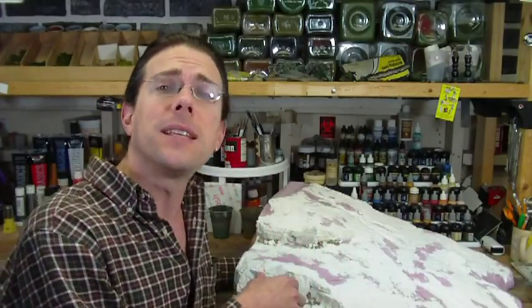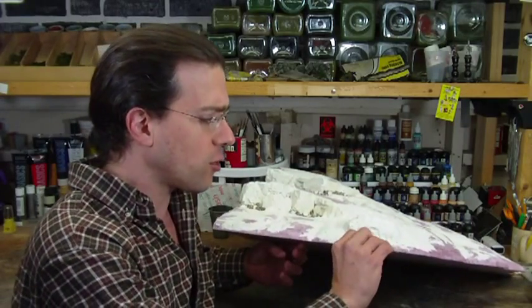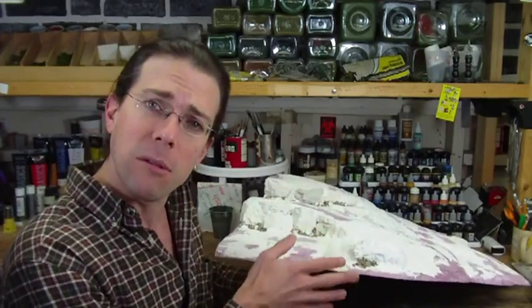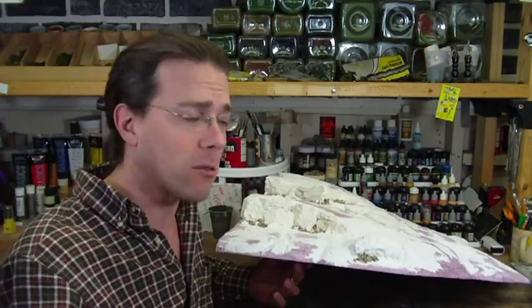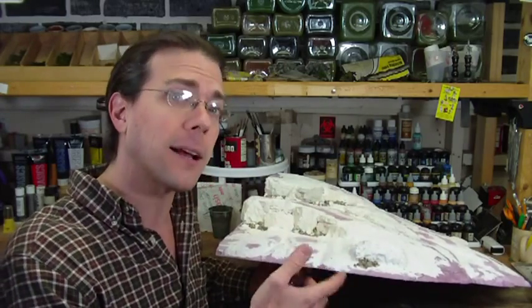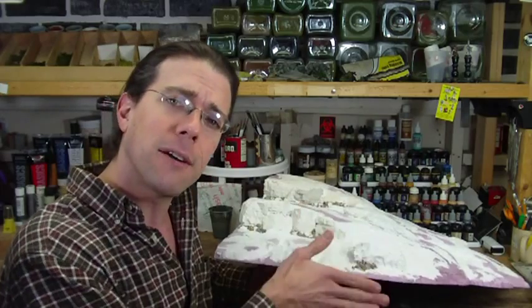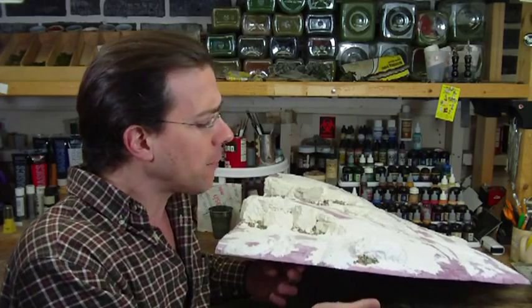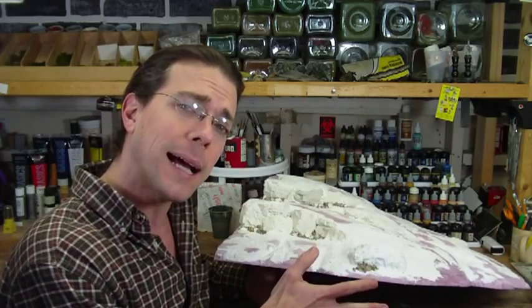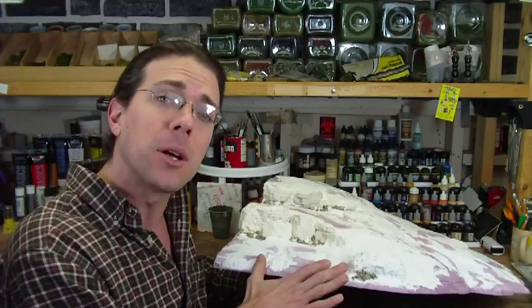For some final thoughts on where the piece is at and where it's going — one thing I've been trying to be conscious of is the structural integrity of the edges. Because this piece is going to be relatively heavy — particularly the backside of the mountain where there's so much plaster attached — it's quite a heavy piece already, and this is before adding sand, flock, and all of that, which can add significant amounts of weight. In order to preserve the integrity of the edges, I've tried to create a fairly steep transition right at the edge to preserve some thickness and make them more durable. I'm going to coat all of the backsides and corners with Styroplast to give these edges a little bit more durability as well.